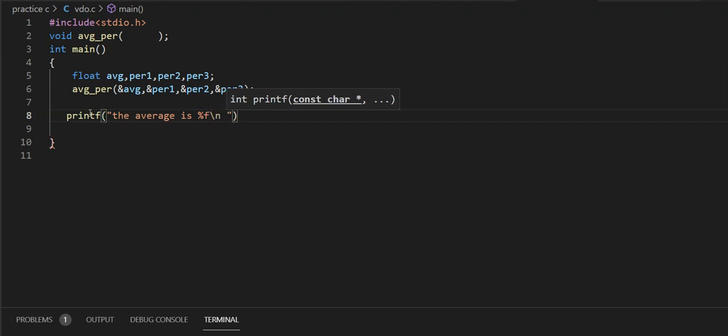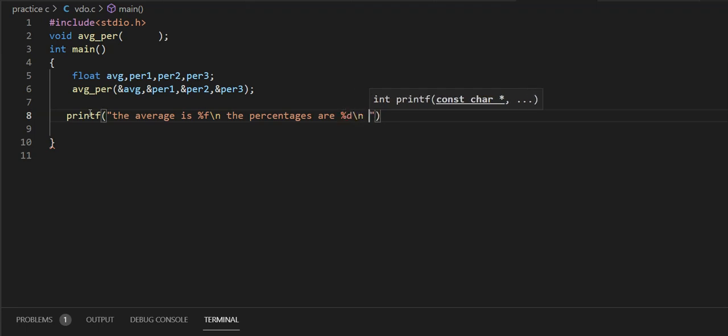After that, the percentages are: %d, give a new line, no, not %d, it is float type, so %f, %f, %f, %f, right?